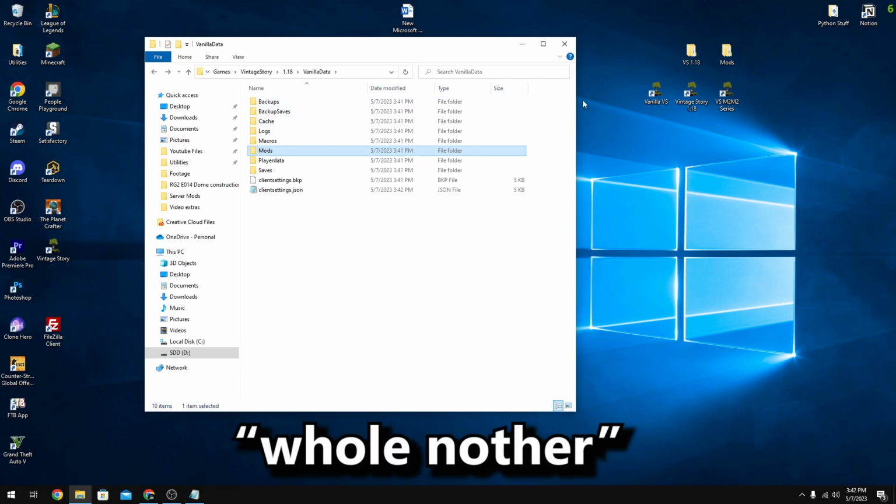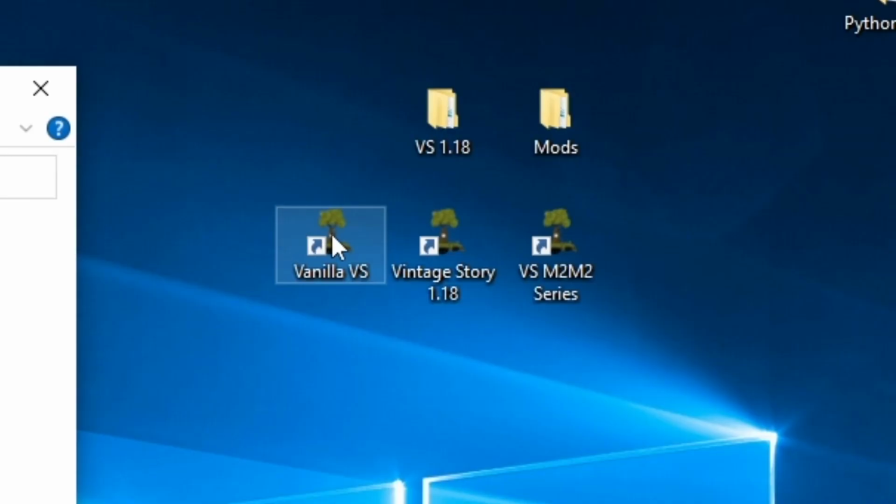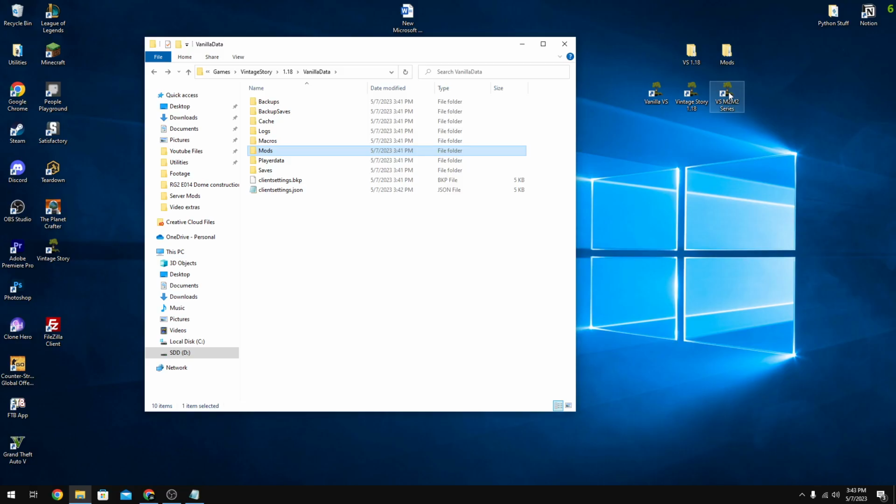So now we have a whole other shortcut key that we can click on that will launch a version of the game that has no mods installed on it. I've got a shortcut key I can click on that will take me to my normal gameplay, but also allow me to get to the Rusty Gear server. And then I have a third shortcut that will take me to the data files that store all of my modded to the max 2 series files. So without having to click and turn on mods for each version that I want to play and turn them off, I can just do it now with one click of a button.